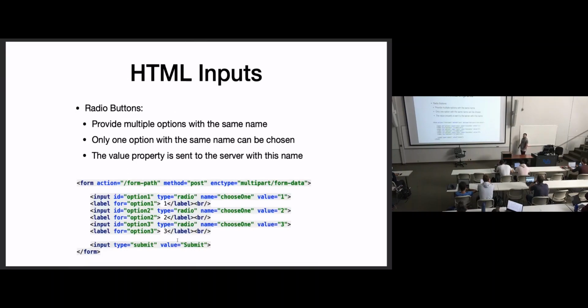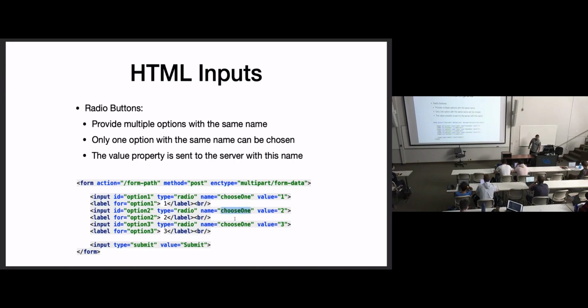And real quick, we'll cool down with just a few more inputs. Again, I'm not going to go through every HTML element, but there are a couple of really quick things. It doesn't take long to show you, so I want to show a few of them. If you want radio buttons, this is the syntax for that. Those are the circle buttons, if you haven't heard the term radio, where you can only pick one of the options.